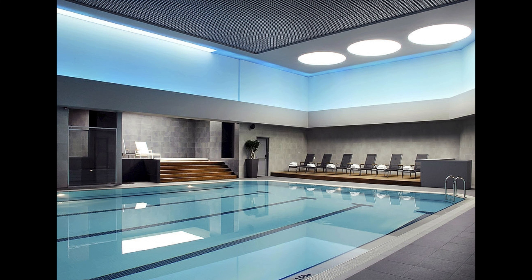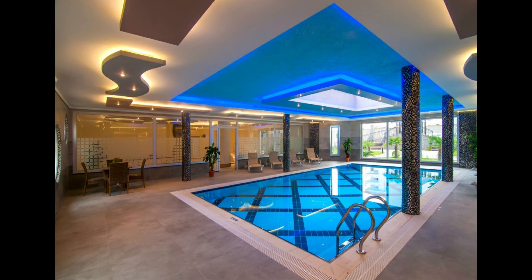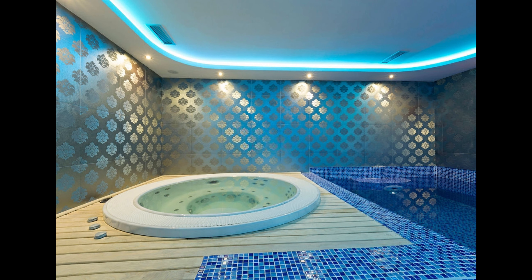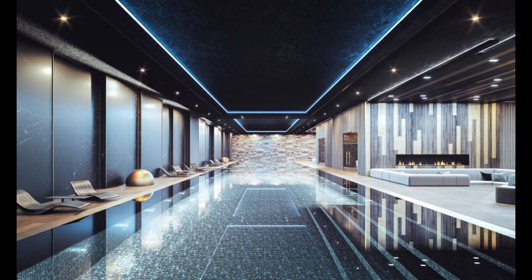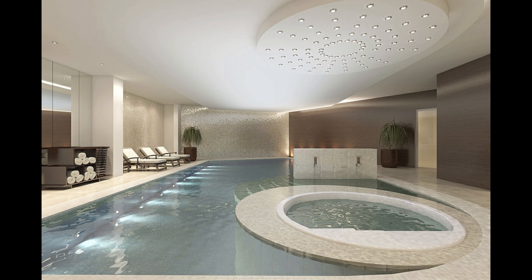Indoor pools. Thanks to their luxurious design and year-round convenience, indoor pools are becoming increasingly popular with new pool buyers. Though a pool room or enclosure adds significantly to the cost of a pool, it also guarantees perfect swimming conditions year-round. Many people add changing rooms, showers, exercise facilities, steam rooms, saunas, wet bars, and other amenities to indoor pool installations to create a health spa atmosphere.